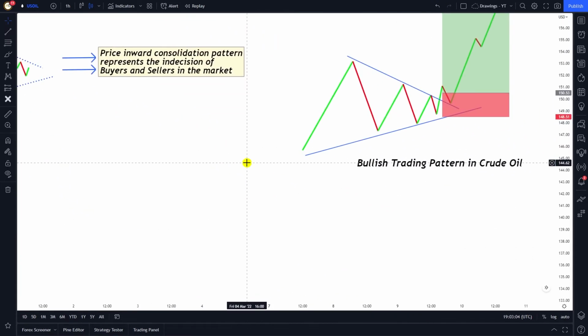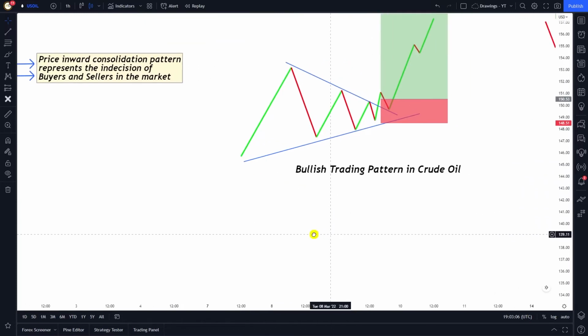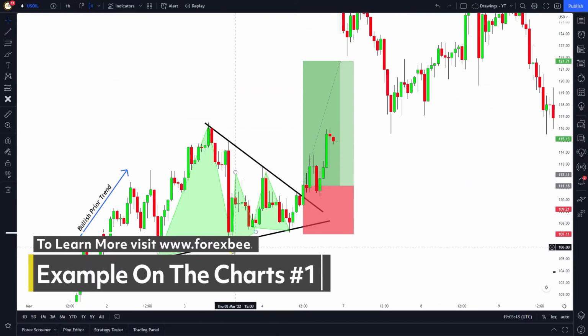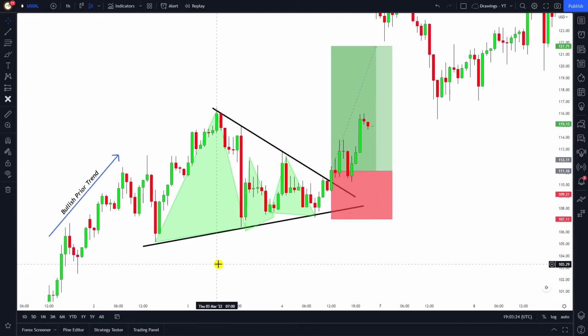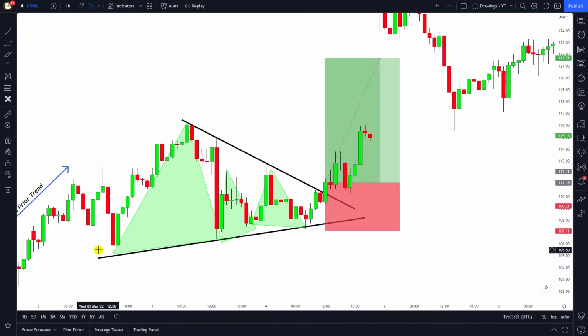Now let's go to the examples and see how this strategy works. Here on the charts we can see the formation of this triangle pattern, in which there is the first swing, then the second swing, and then the third swing. You might be wondering that these are not exactly the swings we discussed in our theory. The fact is that you will never find charts that suit perfectly what you study in theory, because in practice we do have to make some considerations.